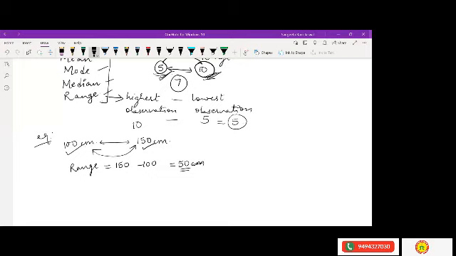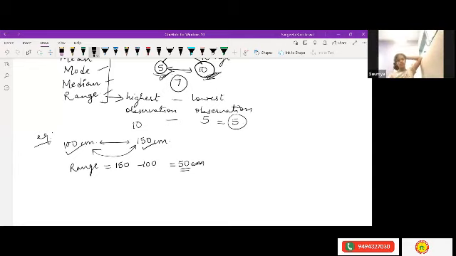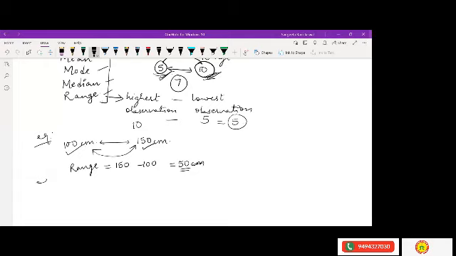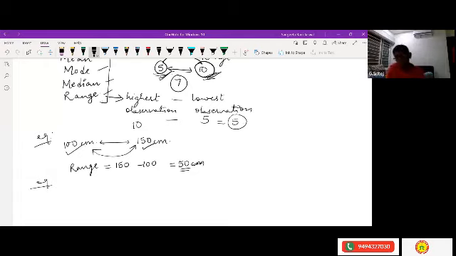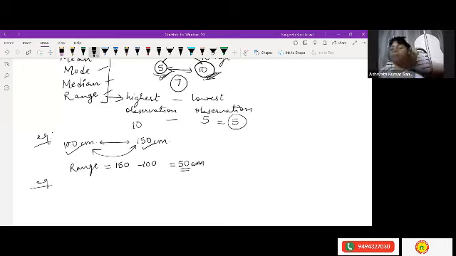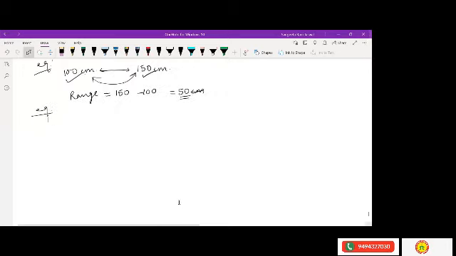I hope you have understood this. Yes, ma'am. Should I give you another example or this much is clear? Now you can give another example. Let's think of some example to find range. What example do I take now? Marks वाला लिया, height वाला लिया. Let's take this weight का ले लेते हैं.